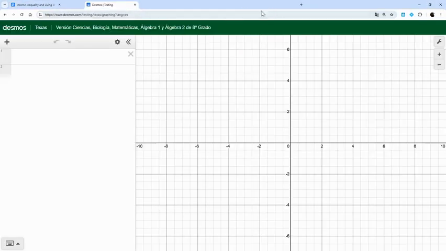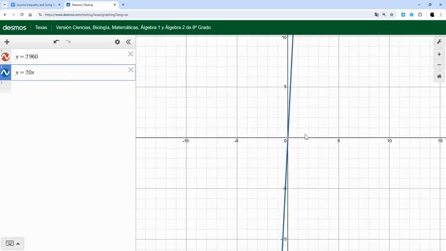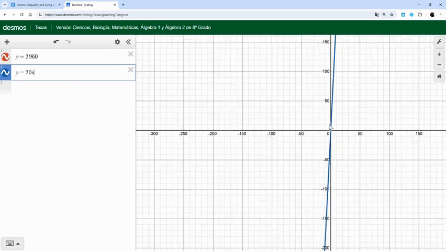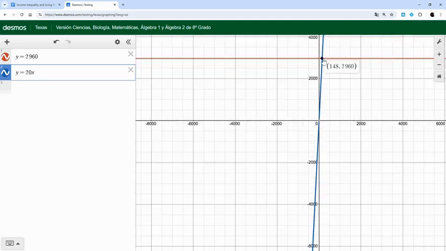They would do something like, so their expenses would be y equals 290.60. I'd have that in red. It's already in red. And then say they make y equals 20x, $20 an hour. Okay, that was a common one. I'd have them zoom all the way out until they see where the line intersects. And then we can talk about what this point of intersection means, because they're learning about systems.